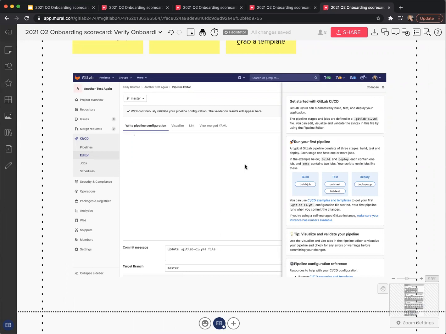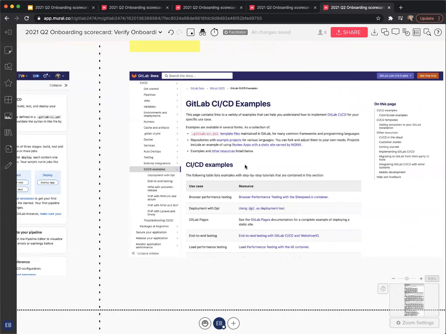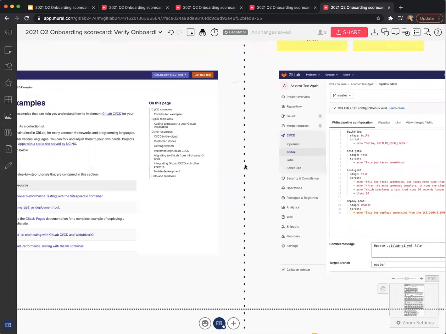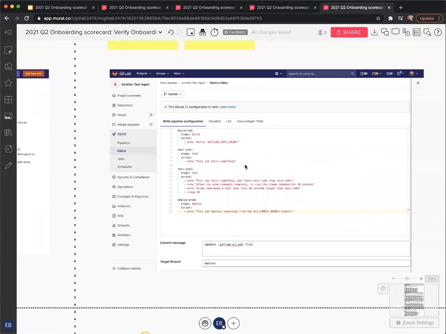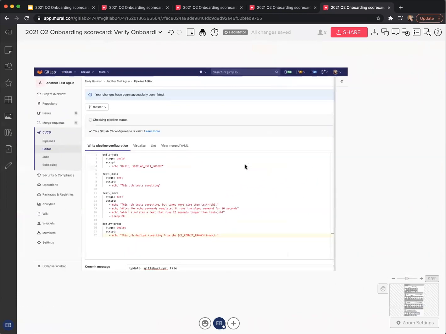The user doesn't really get walked through it, but it does provide context on the page so they don't have to go back and forth. So if they click out to the examples, they can look through certain CI/CD examples and choose the one that makes sense for them. And then come back to this page, paste something in, commit those changes, and that's where their pipeline would run.